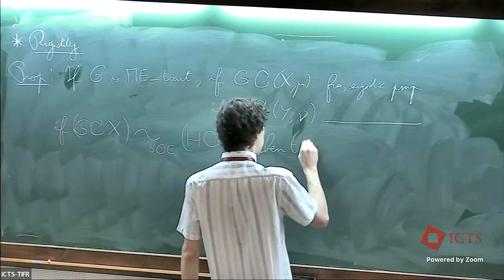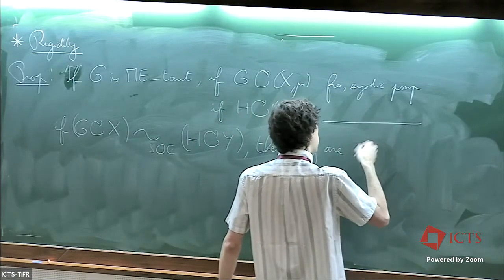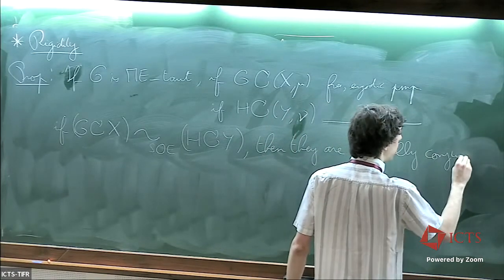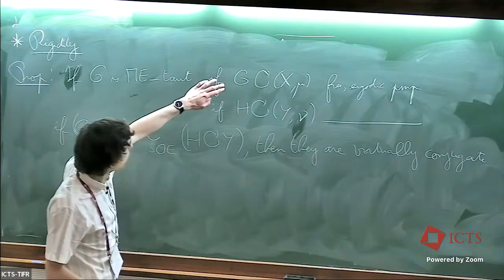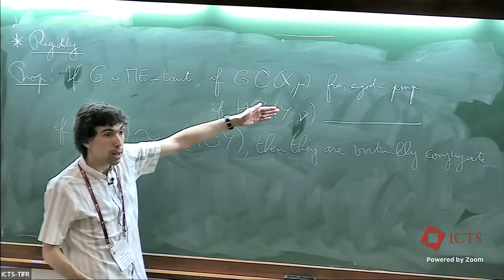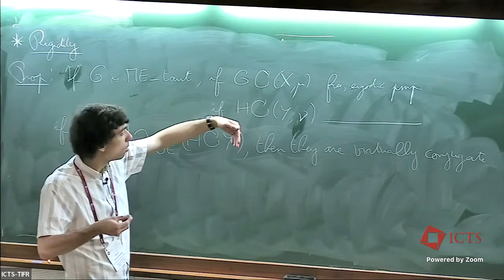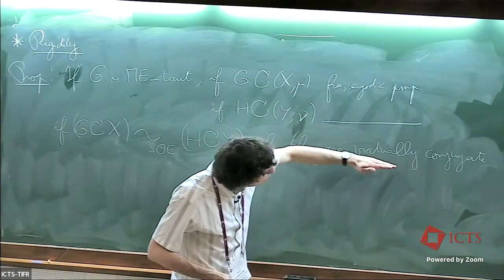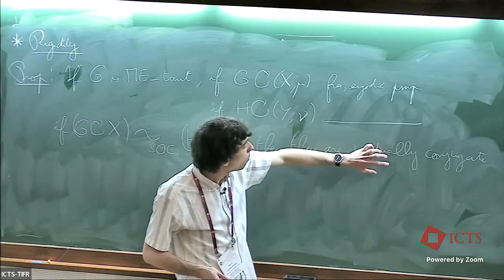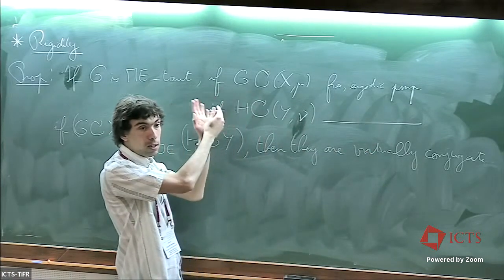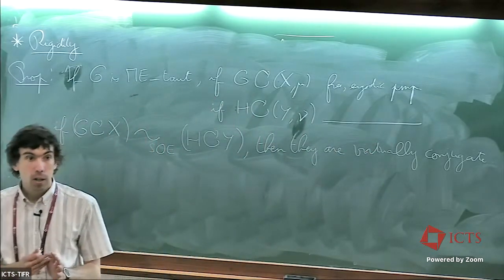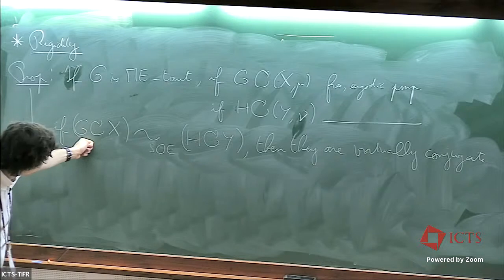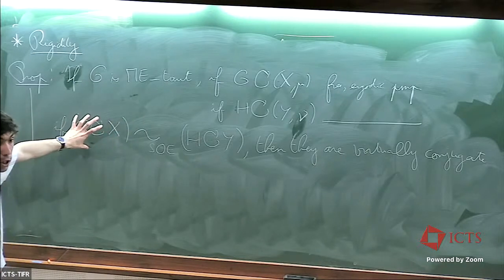then they have to be almost conjugate, so virtually conjugate. Conjugate would mean that there is an isomorphism between G and H and an isomorphism between X and Y that intertwines the actions, so that through those isomorphisms, it's really the same action. Okay, the definition of virtually conjugate is a bit technical, but it's essentially a way of taking care of the fact that you might have to pass to a finite index subgroup or take a quotient by a finite subgroup. But this is a superrigidity for all free ergodic PMP actions of G.